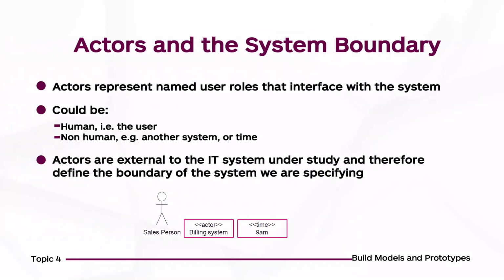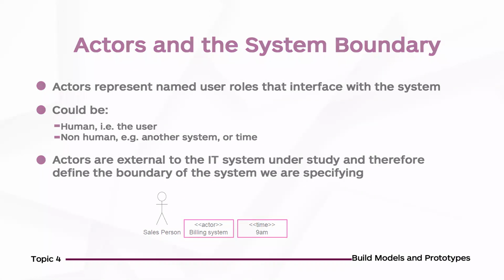Actors and boundaries. Actors are anyone or anything interacting with the system. For example, in our vehicle rental process, the actors could be the customer, the salesperson, and even the system itself. The actors trigger use cases, give input, and receive output. So every time the customer books or returns a vehicle, they're interacting with the system in some way.